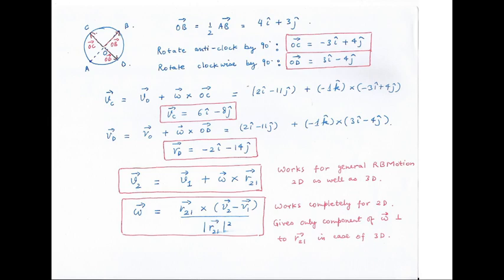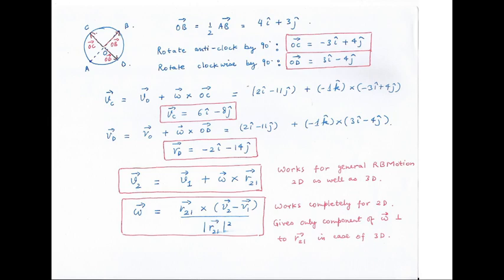So we have points C and D, which are on diametrically opposite points as well, but that diameter is perpendicular to AB. So again, if I want to find the velocity of C, I already know the velocity of O, and if I can find the vector OC, then I'll just take the cross product of that vector with omega. And this is what we have done. So I already know the vector OB, which is half of AB. Then I rotate it by 90 degrees clockwise and anticlockwise, which is also something we have seen in the video.